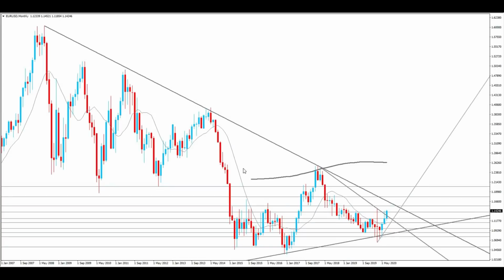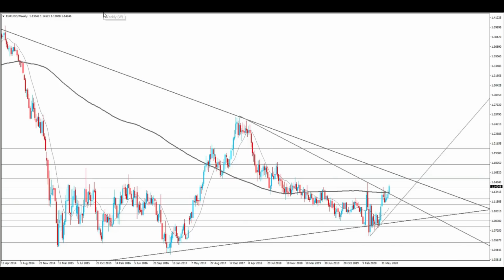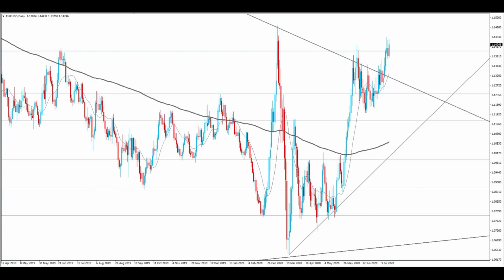And on the monthly, let me zoom out, you can see the same wedge pattern that I've been talking about, and we had the recent test of the lower trend line, so it looks like we'll be going to test that upper one, and possibly then price will fall back down, unless it breaks it. So that's where we think price is going to be heading, to that monthly trend line. And on the daily chart, you can see that we've had that push, so all we'll be waiting for is some strong corrections, and then for price to continue to the upside.